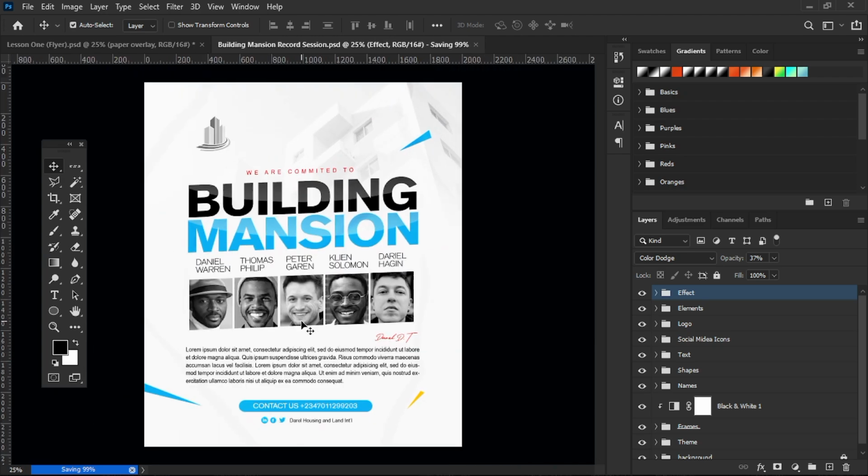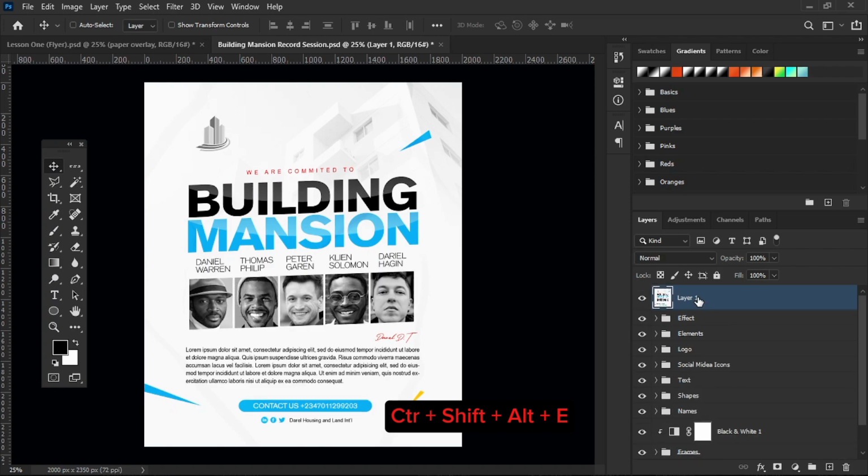So guys, lastly, before we go, this is how we can go about and design something powerful, a very beautiful flyer. So before we go guys, you can do a lot of finishing and then give it a great look. So now I'd like to hit Control Shift Alt and then E on my keyboard.